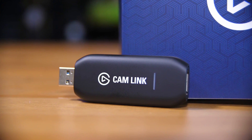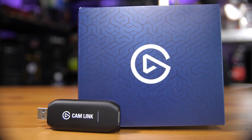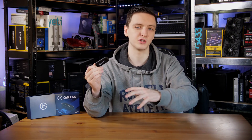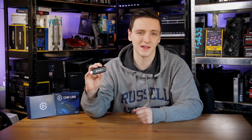Unlike a lot of their other HDMI capture solutions, this one only has one HDMI port, which means you're not going to be able to pass through the incoming signal out to a monitor. So if you're directly trying to capture your display for console gaming where you can't set up a second monitor, or if you're PC gaming at 1440p or 4K, this isn't necessarily for you. The highest resolution the Cam Link supports is 1080p at 60 frames per second, which is fairly standard, although it would be nice to see some 4K support.